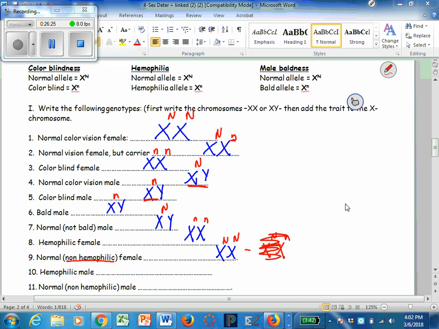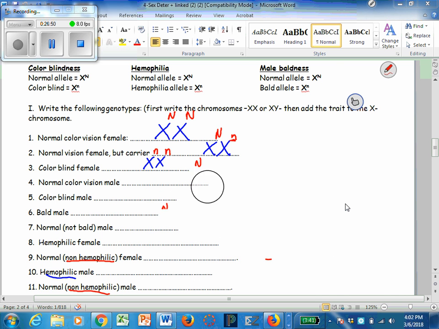So a male, again, you either have it or you don't. Male meaning that they're XY. I'll put XYs right here. So a hemophiliac male would be X little n Y, and a normal male would be X big N Y. Right, again, there's only 2 versions for the male, 3 versions for the female, because of that X. So I'm going to go ahead and erase this, and hopefully these genotypes made sense when setting up our problems.